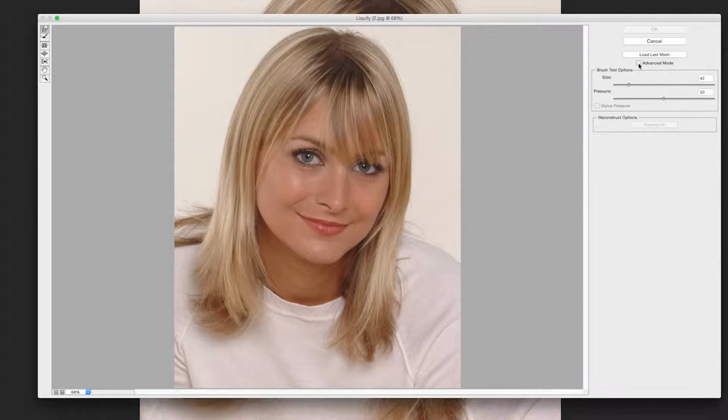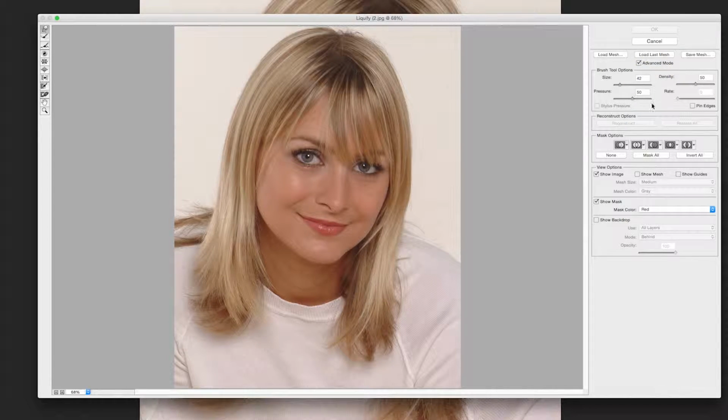What you need to do is tick the advanced mode box there, and that will show you some more advanced options. The reason you want to do that is because by default the show backdrop option will not be on, and that's a problem because if you make any adjustments to your image, you won't actually see them taking place live. You need the original image to be behind where your changes are so that you see them taking place on the fly. To do that, you tick this show backdrop option box here, and you have all layers behind. If you do that, then you will see changes taking place. So just make sure you do that.